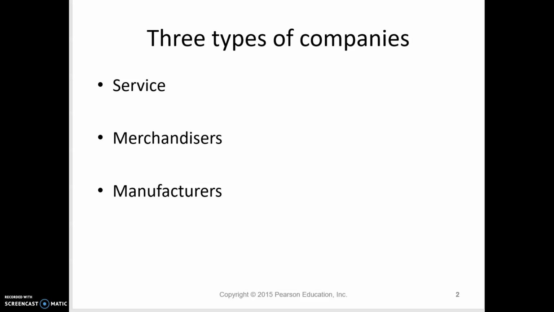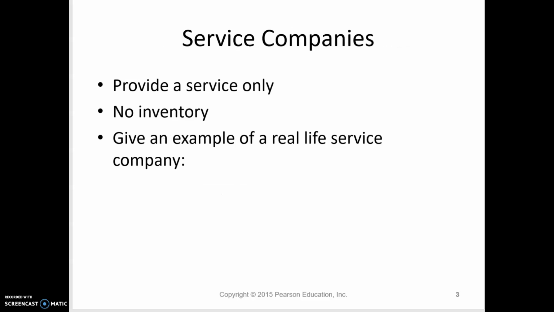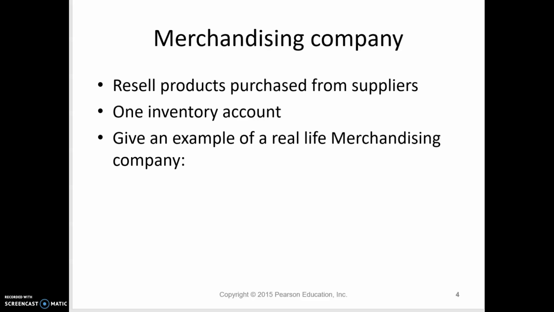So we know kind of basic 3 types of companies in financial accounting. We started off talking about a service business. Then we worked on merchandisers. And in this class, we're going to talk about manufacturers. So again, kind of obvious. We know a service company provides a service. It doesn't have any inventory. So an example would be, say, H&R Block, who prepares tax returns for folks.